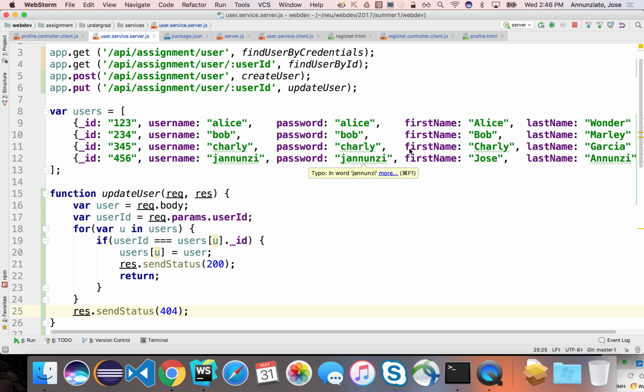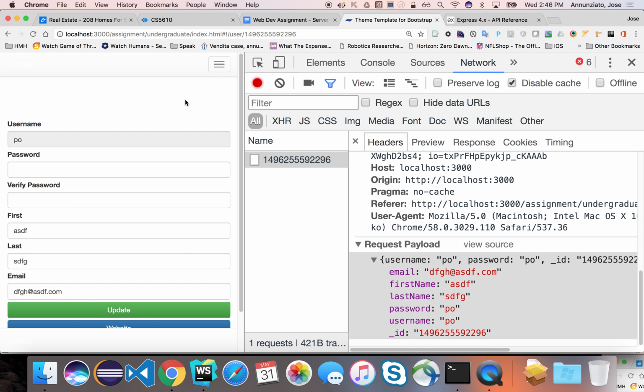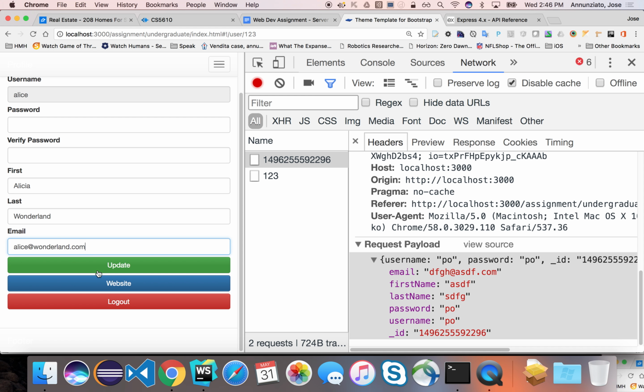Okay, so let's see if this works. Let's restart the server. Let's go back here and log in as Alice. That is Alice. And if I update Alice to Alicia in Wonderland, and it's Alice in Wonderland.com, and we click on update.